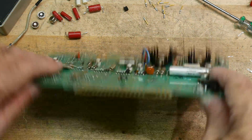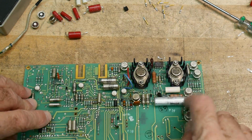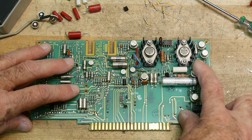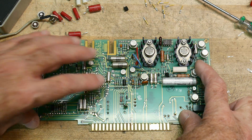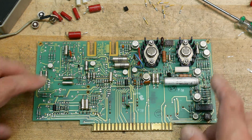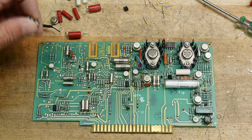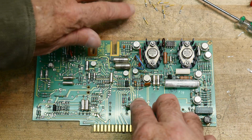All right, I was putting that 6.8 resistor across the other 6.8 ohm resistor, and then it dawned on me, dummy, that the power supply is already powering up a bunch of stuff, and I'm not going to use that other bunch of stuff, so get rid of that and you'll not have any current draw off your power supply. Duh. I don't know how many people were yelling at the camera. Anyway, so I just took my clippers and I got rid of all these op amps. And I'm sure these are old op amps, and I'm sure they're eating lots of current. So removed all the op amps, removed all the transistors.